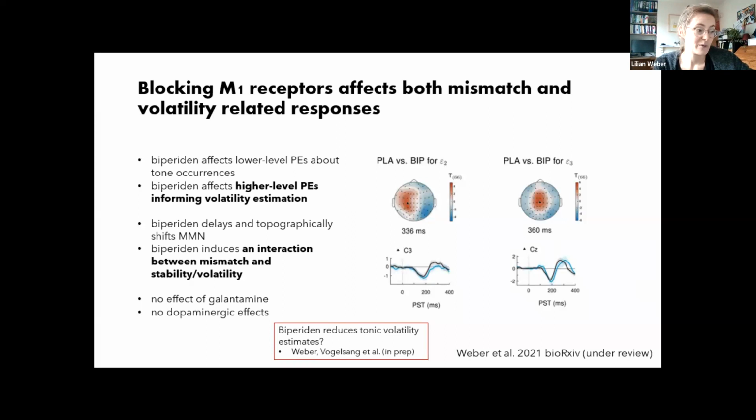And so again, no dopaminergic effects whatsoever, which kind of supports the idea that we might be able to use the MMN to distinguish between patients who have the origin of their NMDA receptor dysregulation more in the cholinergic system. And we're testing this in an observational patient study to see whether this paradigm can predict whether someone would profit from a switch towards these muscarinic medications as opposed to the purely dopaminergic ones.